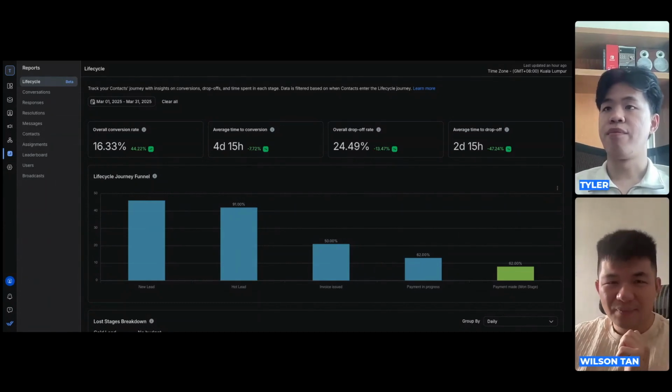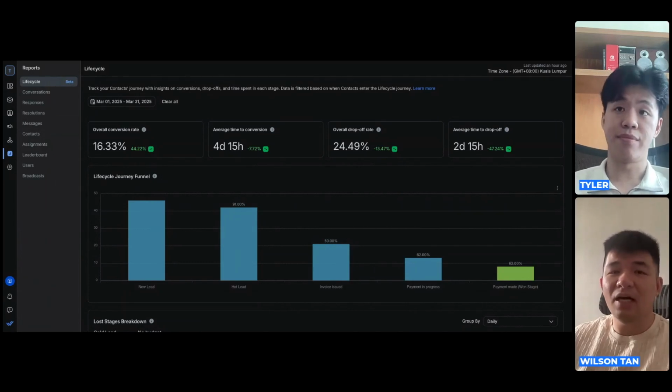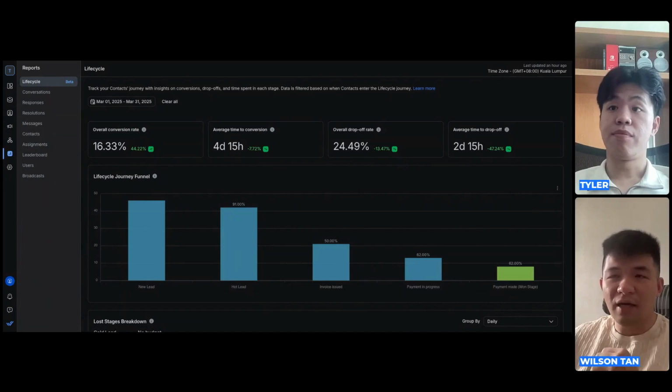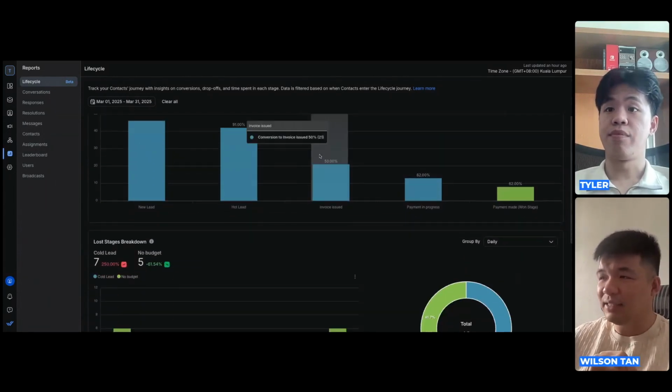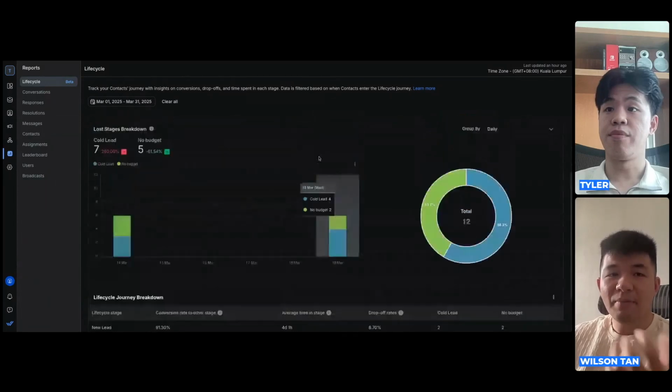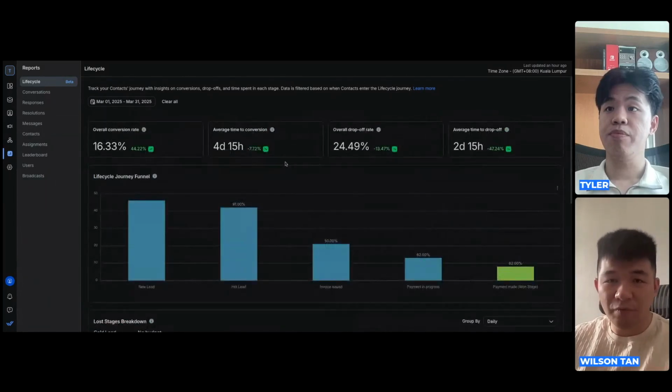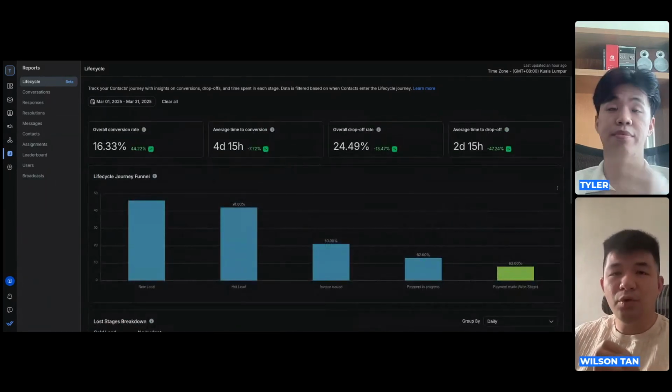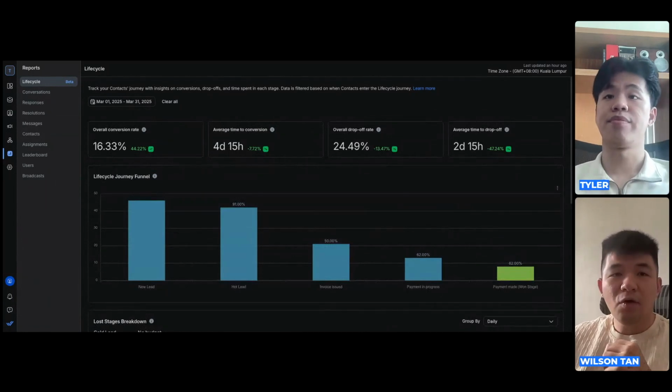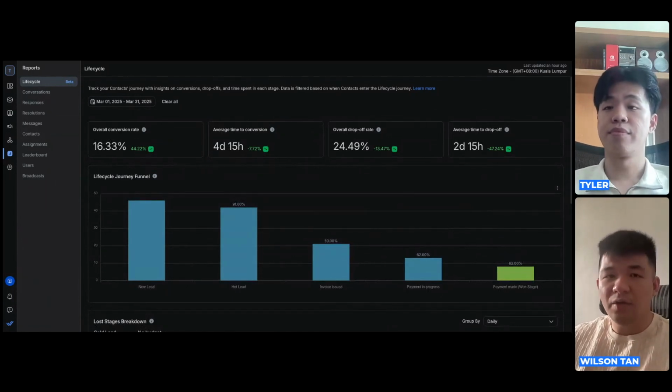So once you start using Lifecycle and start updating contact lifecycles accordingly, every single movement on every single contact's lifecycle gets tracked within this lifecycle report itself. That means that you see exactly how leads are moving or not moving through your lifecycle funnel. You know where you're converting and where you're losing leads. No more guesswork, just clear, actionable insights.